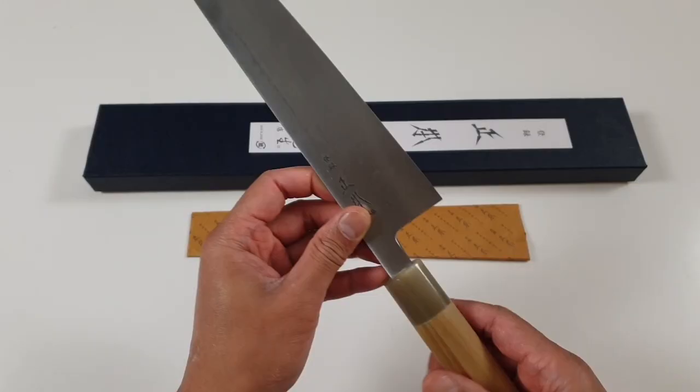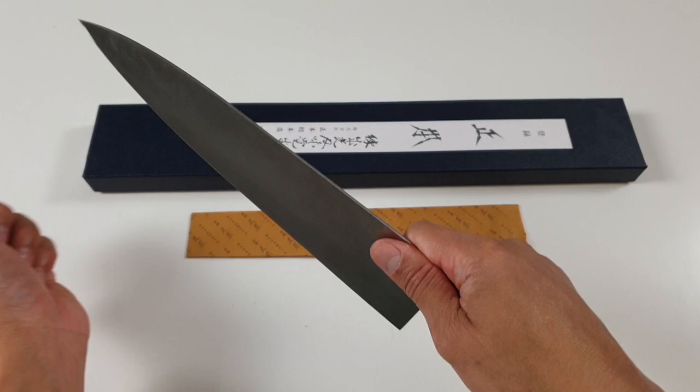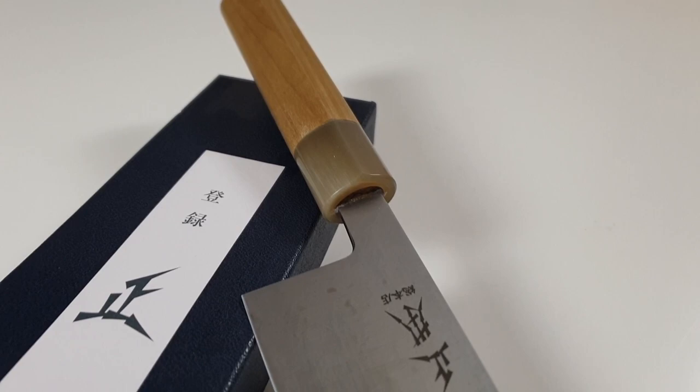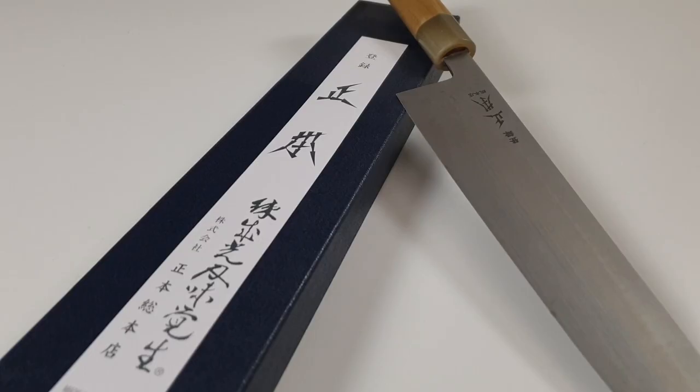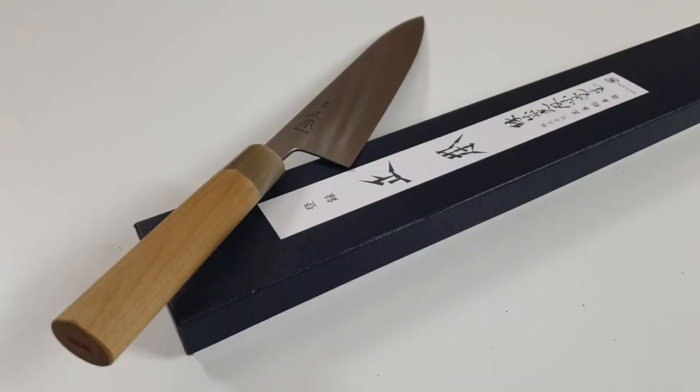At a certain point, a few years after being out of production, Masamoto KS knives were selling on eBay for around $600 up to $1,200. I would never spend $1,200 on this knife, but it speaks volumes about how sought after they were. It's the profile that moved 1,000 ships and inspired numerous copycats.